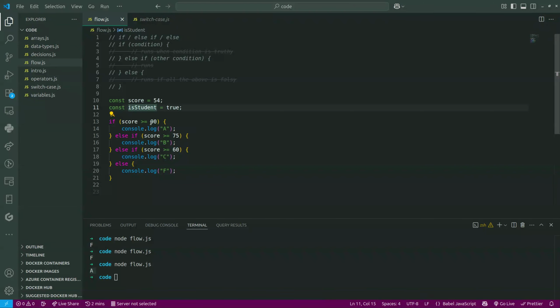So you can come here and say, if score is that, then to say an and, here we use the logical and that we talked about. So I'll just say logical and like that. Then if the score is greater than or equal to 90 and is student, we can just basically have it like this. If this is the case, then you can give the student an A, right? Then you can also do the same across everything here.